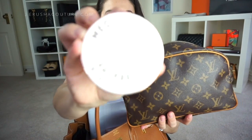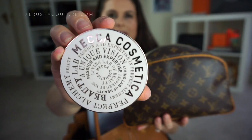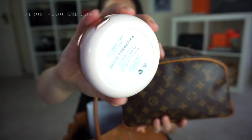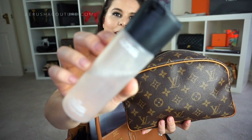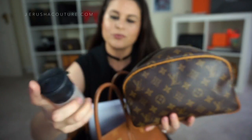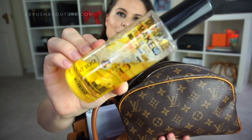I really love this Mecca Cosmetics brand, their own brand foundation cushion. I got it in the color medium. I hauled it and showed you guys. I'm really liking it, so it's making me definitely want the other one I was telling you about. This is MAC's Prep and Prime Fix Plus, which we always spray once we finish makeup. If you just watched my Get Ready With Me, you saw these items.